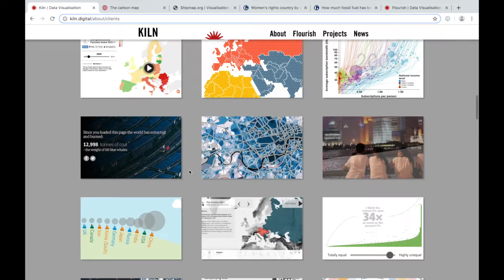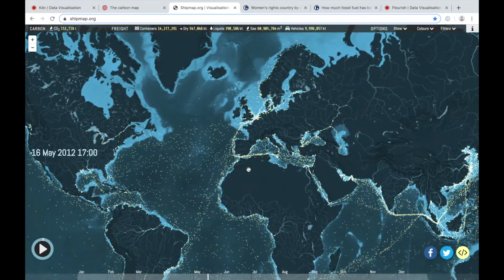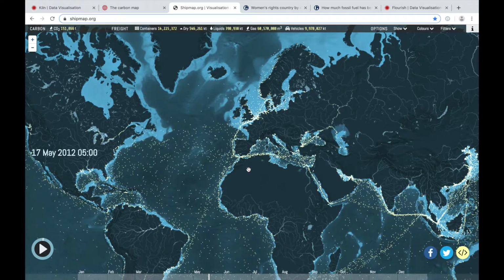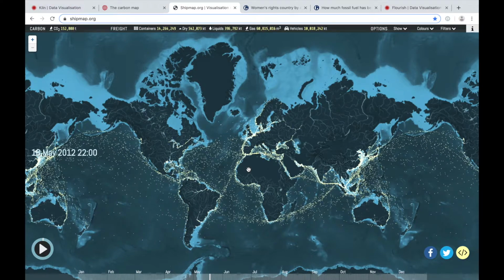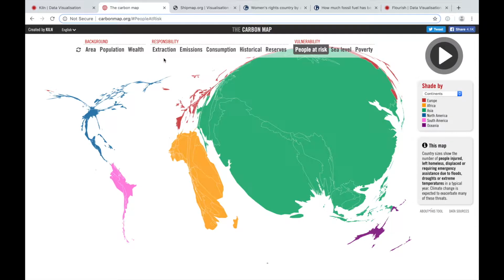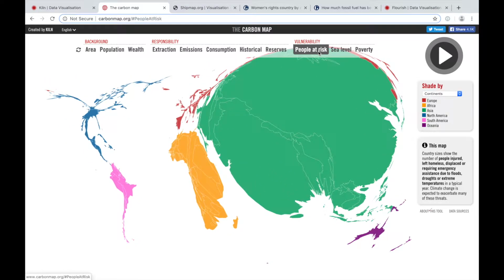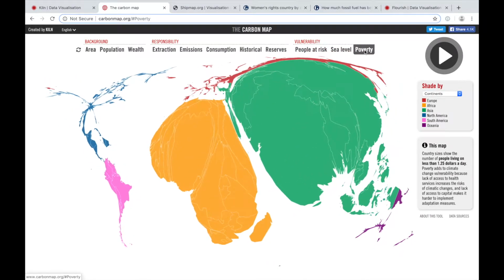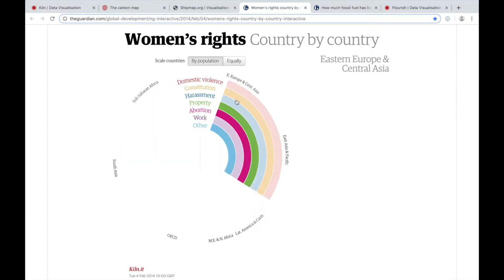So the kind of projects we did there range from this map of every single recorded shipping position for the commercial fleet globally over the space of an entire year. That's streaming a gigabyte of data into the browser and visualizing it with an animation, through to this interactive diffusion cartogram map, which shows who caused climate change, who's exposed to climate change, and who doesn't have the economic resources to deal with climate change. So these projects, they were very varied, they were very fun to do, and they won a lot of awards.